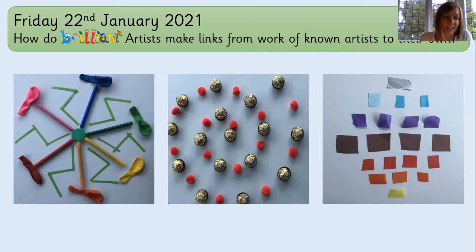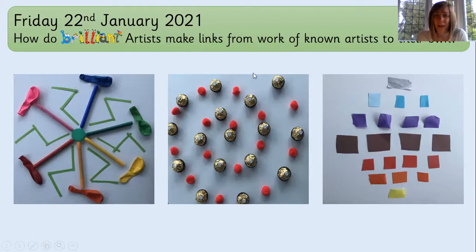I've gone from the yellow to the orange to the red, all my hot colours, and then I've come back round to my pinks and my blues and my greens to make the colours feel cooler. So I thought about colour going from hot to cold, and I thought about my shape. But have a look at this next one.